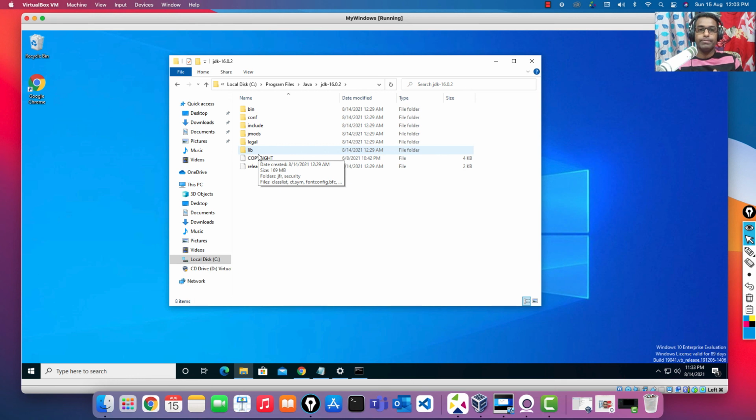But ideally, the installer won't work that way. It will only take the system drive, that is your C drive, look for the Program Files directory, create the Java directory, and place the JDK folder there. So this is how the archived version and the installer version differ. OpenJDK and Oracle both have an archived version, but Oracle Java alone has an installer version.